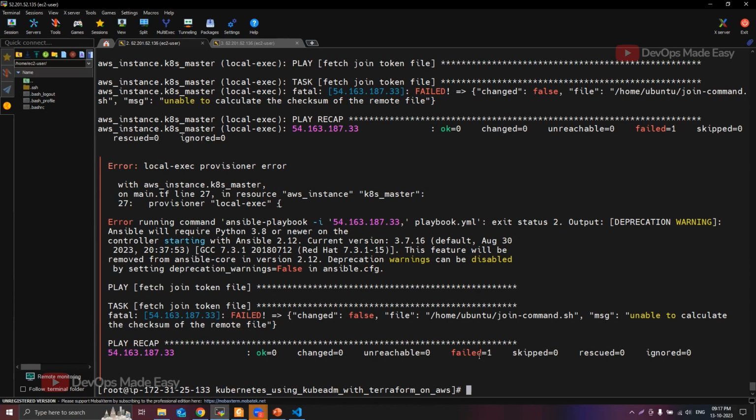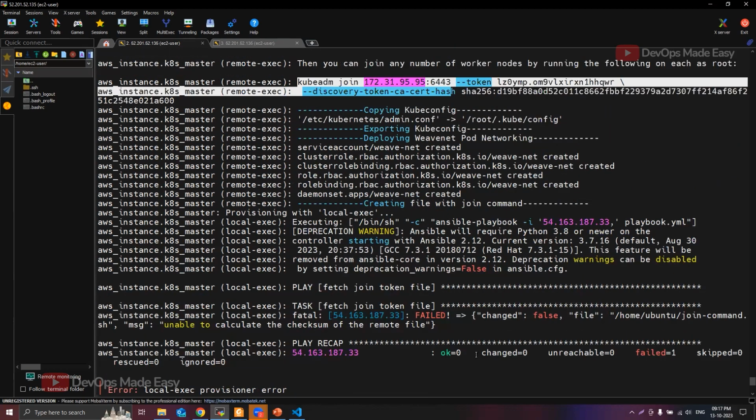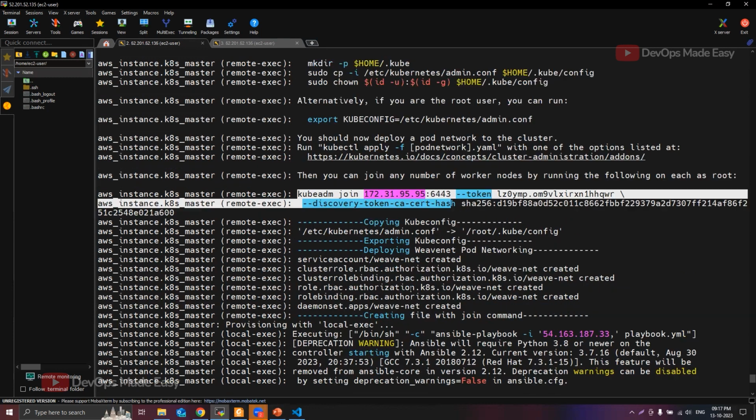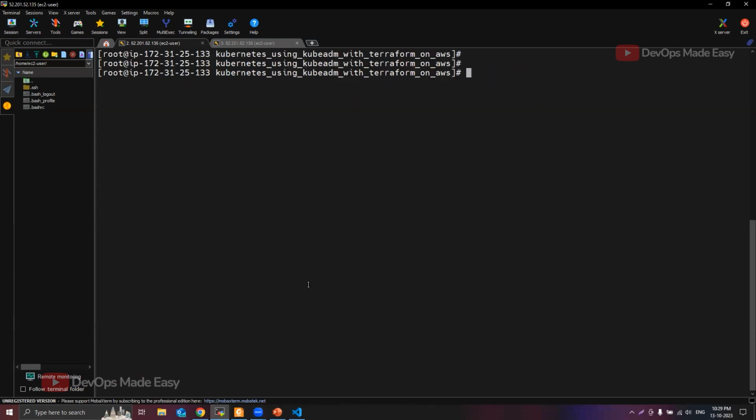It says failed. Okay. Unable to calculate the checksum of the remote file. So since our playbook is failing, what we'll do is we'll try to run it with sudo privileges.